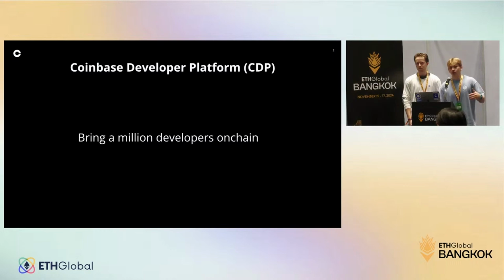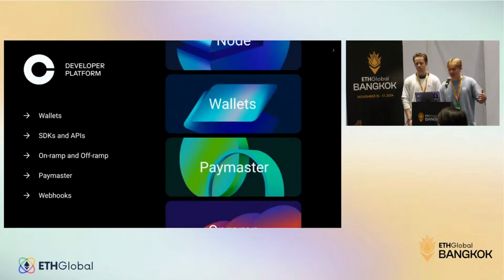To help us achieve that goal, we've created several tools that make it very easy to start integrating crypto functionality. We have wallets, both a smart wallet and an MPC wallet, so that a user can have front-end interactions or back-end interactions. We have an on-ramp where you can use Apple Pay or a debit card to deposit up to $500 into an on-chain activity with no KYC required. We've got a paymaster to sponsor users' gas transactions. We have webhooks to allow you to grab on-chain data and events. And our Coinbase Developer Platform SDK, which is powering our agent kits, uses single-line functions in Python and TypeScript to make it as simple as possible to do whatever you could possibly want.